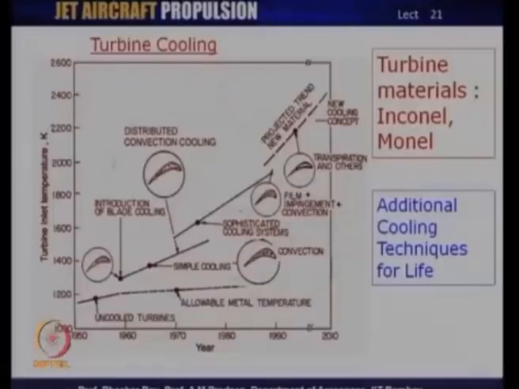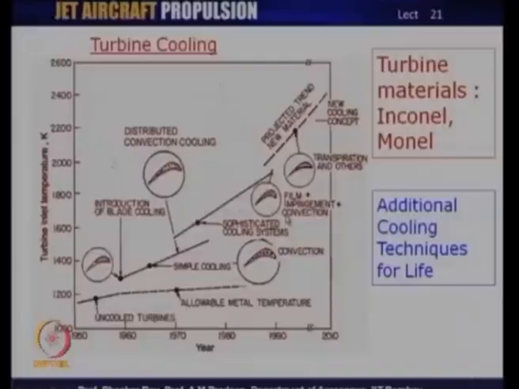As I mentioned, without that cooling, the blades would have got charred in a matter of 1 or 2 minutes. So, from 1 or 2 minutes, the blades could be rendered a life of the order of a few thousand working hours through this simple convection cooling only. However, as the designers wanted to go for higher and higher temperature, more and more sophisticated cooling techniques were required, and some of these cooling techniques then came into the picture.